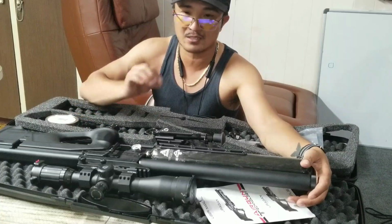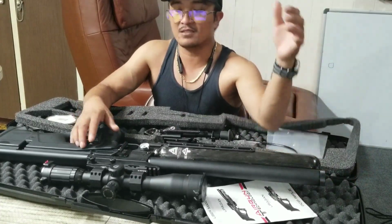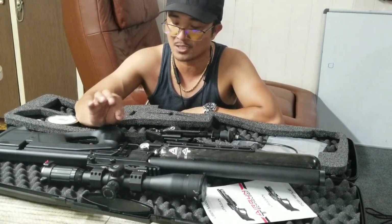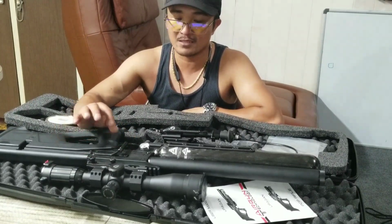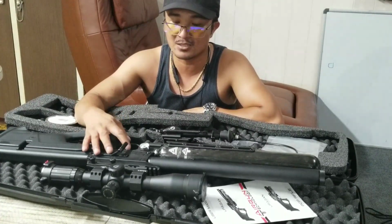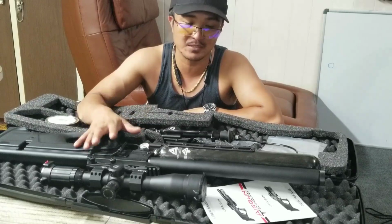The trigger is by far the best I have ever felt on an air rifle. It's smooth, very crisp, adjustable to two stage, very easy. Amazing. It keeps you on target. You don't have to fight it. It's so light and crisp and smooth. Best trigger I have experienced.